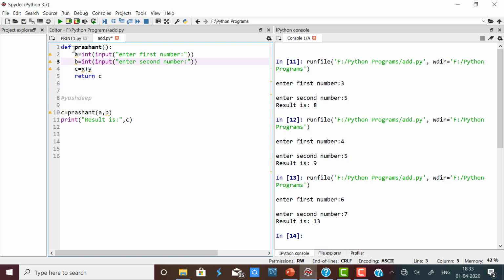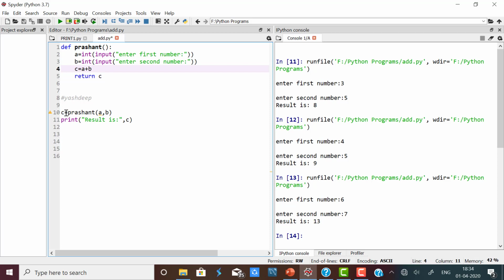And now see what Prashant is doing. Prashant is taking two values from the user and then he's calculating the value A plus B. The value A plus B will get stored in C, and then he will return C. And Yashdeep will catch this return value.